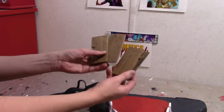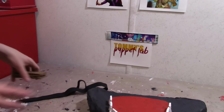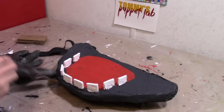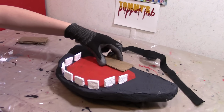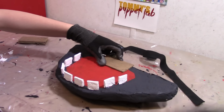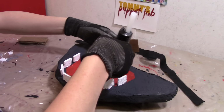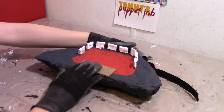I'm going to cut 4 strips like that. Alright, so now I'm going to show you what you need to do next. So, okay, so you have your bottom jaw right here. So what I'm going to do is I'm going to glue on a piece of cardboard right here. We can paint this later. So I'm just going to attach that. Okay, so I glued on this cardboard. This is going to support your chin.